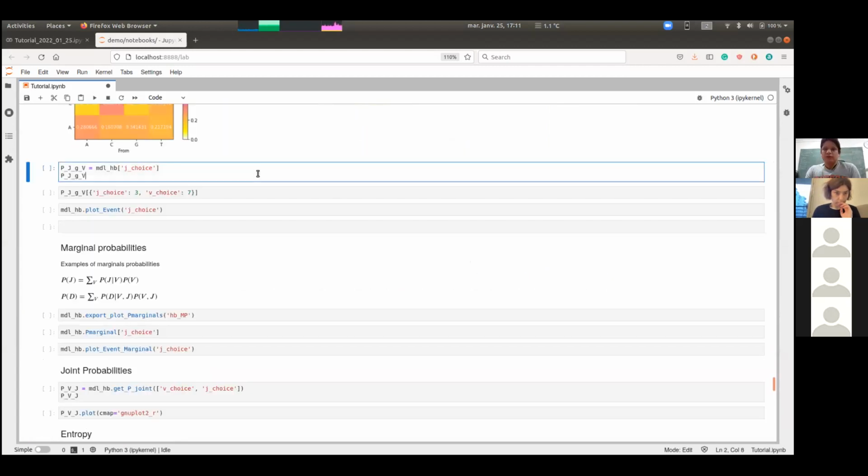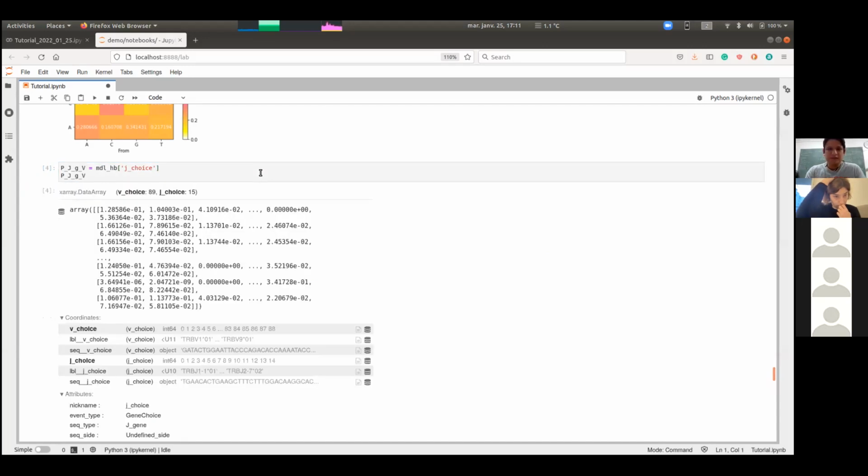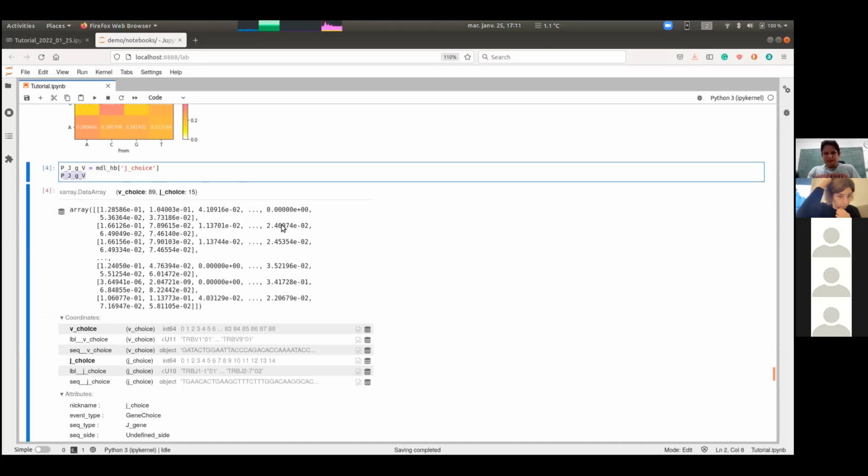If you want to access these values, you just need to specify the name of the event. In this case it's going to be J choice. This gives you the probability of choosing one J, given that you selected one V gene specifically. When you execute this command, you can see these conditional probabilities here.